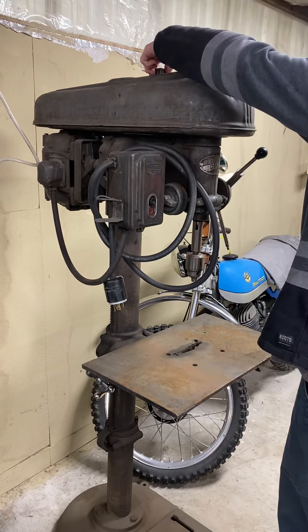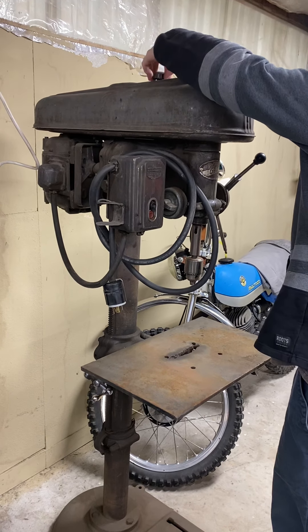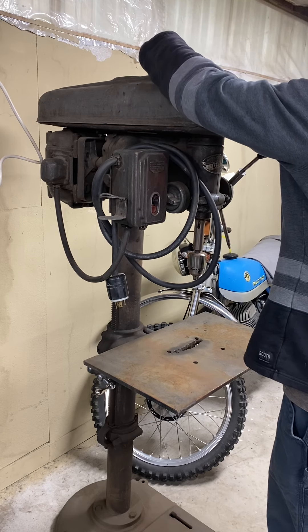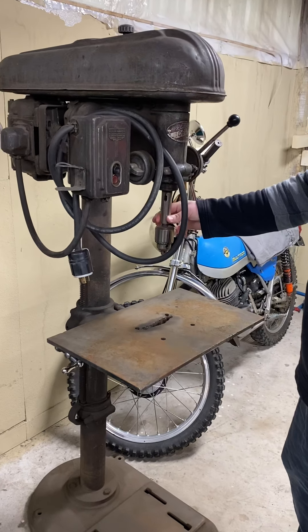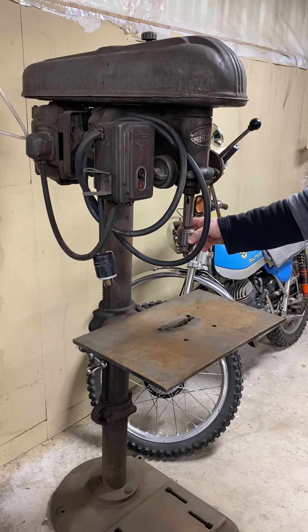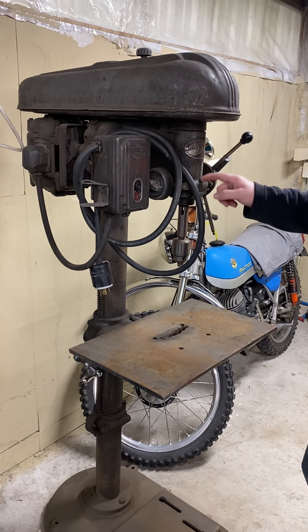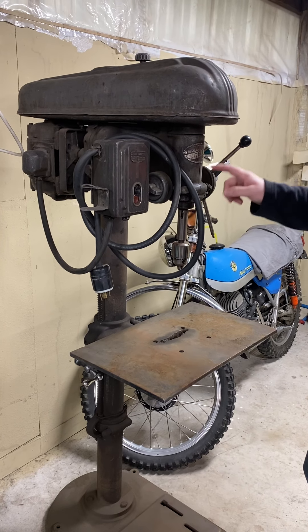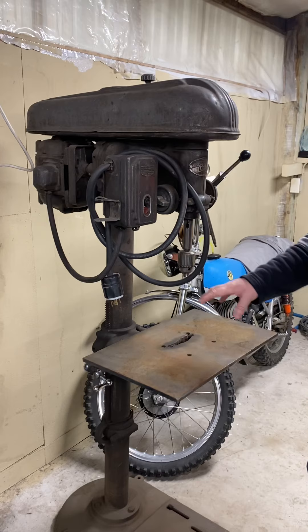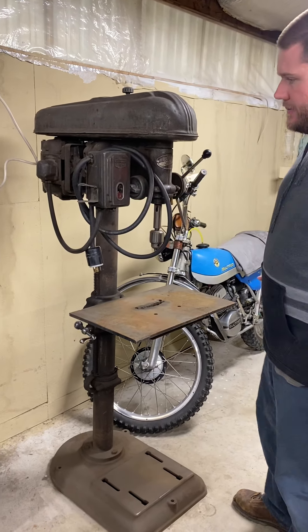It's probably off an old Navy ship. So we're just looking this little girl over today. I'm going to restore it, convert it to single-phase 110 power. It's got a little bit of play, which is why the guy sold it to me. The drill head has bearings inside which you can replace — these are all handmade. So I'm going to take this all apart, replace the bearings, and sandblast everything.